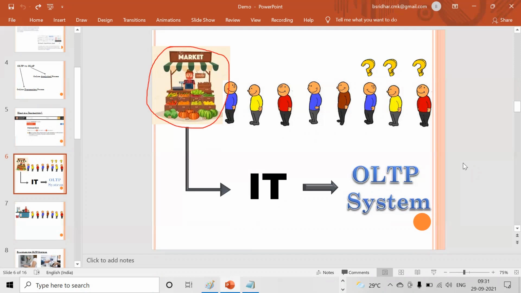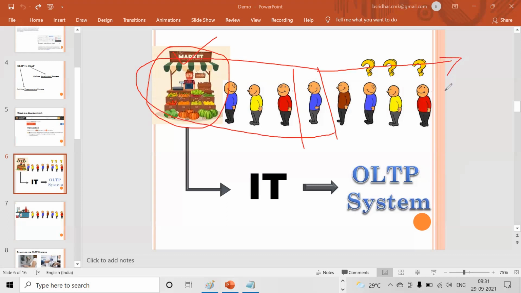So at a certain point, the business people realized, okay, when they have 3-4 people hardly, that's not a big deal to serve them. But when more people are waiting in line, the business people are also in confusion, like how we can serve them. And the customers at the end also feel like, what is this? How much time will it take? Then a few people might leave. Okay, we will go to some other store and purchase.